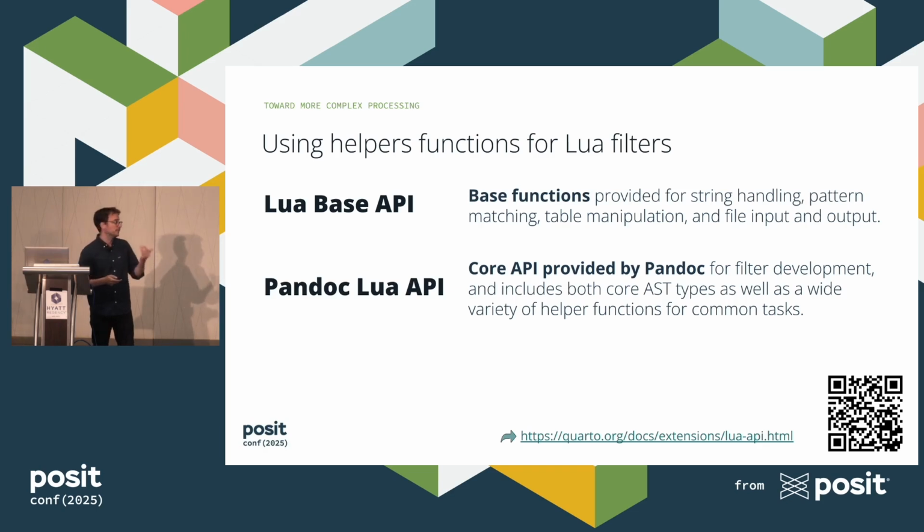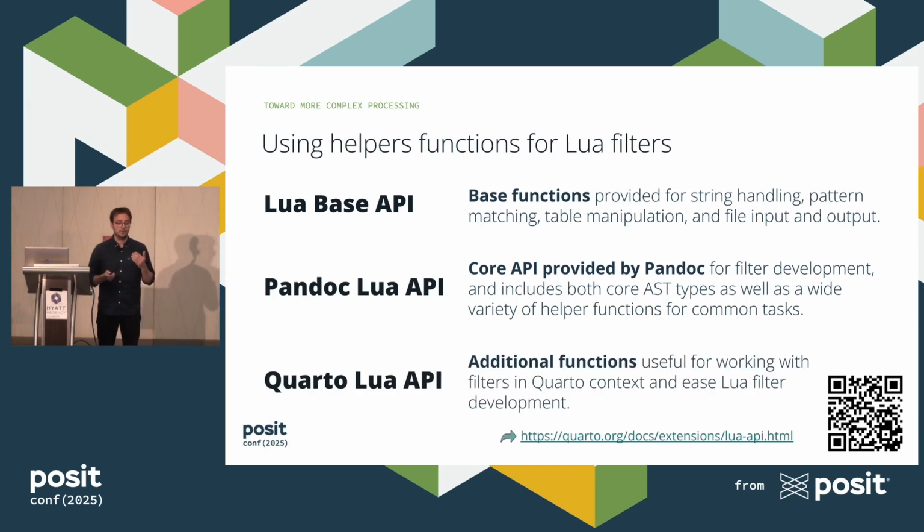And the third layer, you probably guessed right, is the Quarto layer. So there is a Quarto Lua API where we add additional functions. Obviously, we add the necessary functions to work with the custom AST types that Quarto is adding, but there are also useful functions to work with the Quarto processing that has custom formats, things like that. And as we own this layer of the Lua API, we also use it to add some useful functions for Lua filter development. So we keep adding some functions in there. There are some functions, for example, to add HTML dependencies as you would do in an R package, for those who know that.